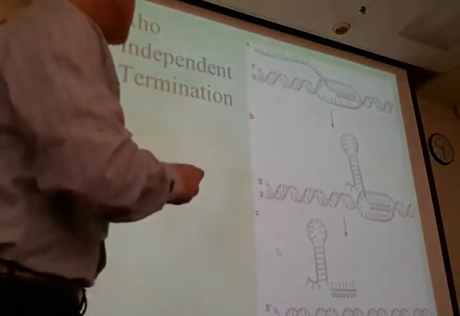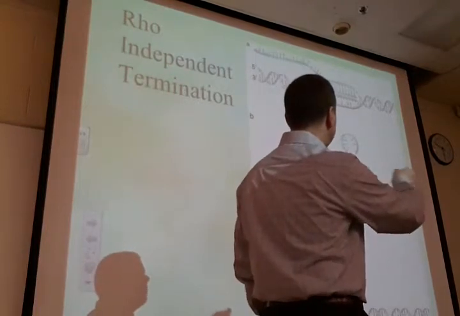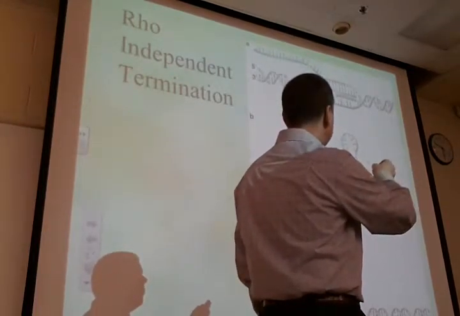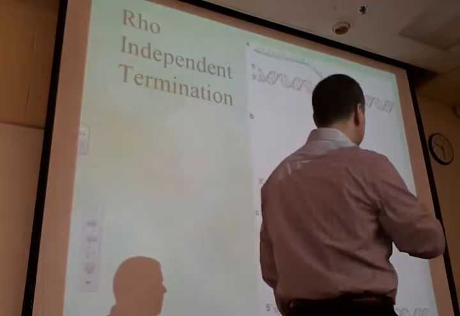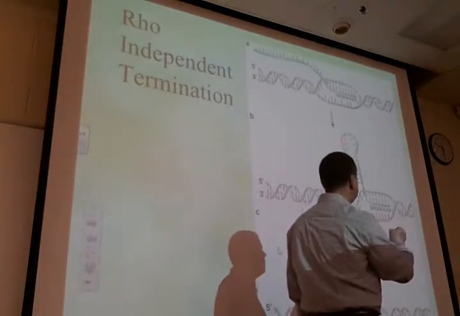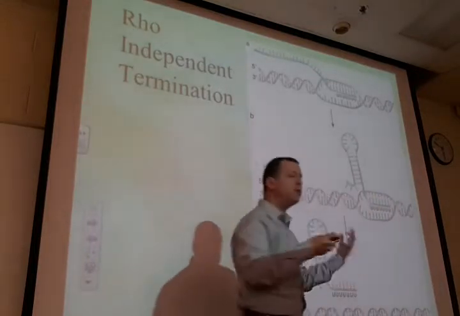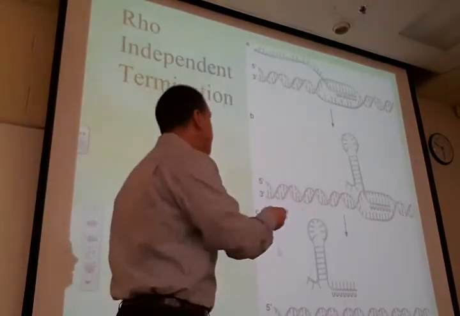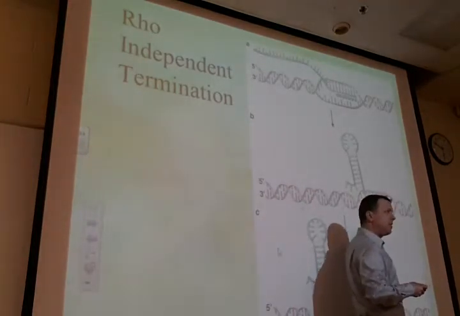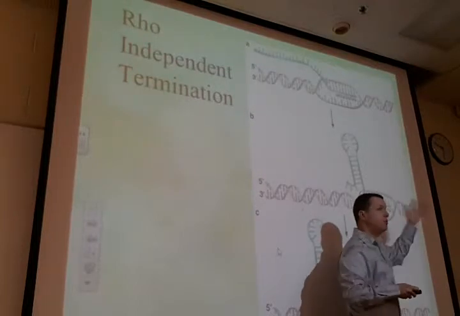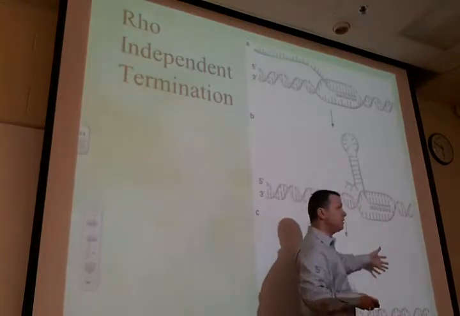So what we think happens is something like this. They haven't drawn RNA polymerase into this, so RNA polymerase is basically here. It's just transcribed through the terminator sequence, and here is that stretch of U's. The terminator sequence folds into that hairpin, and here's RNA polymerase here. Somehow, we don't completely understand this either, that hairpin structure seems to interact with RNA polymerase, like Rho did, and it sort of taps it on the shoulder and says, okay, we're done now. And it causes RNA polymerase to fall off.